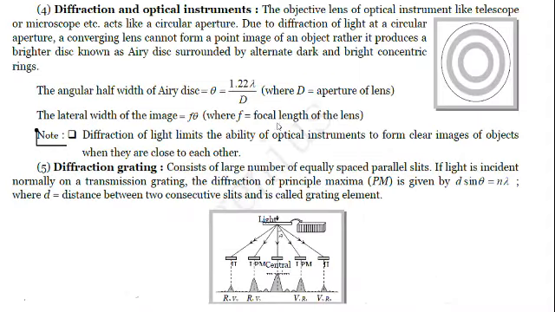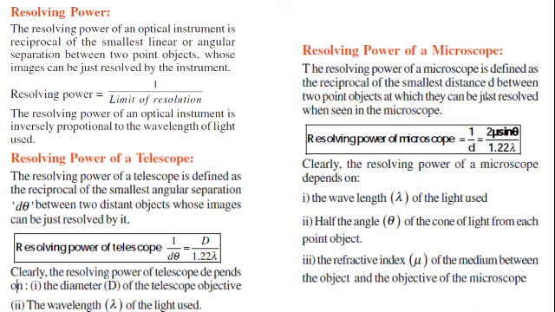And next, diffraction in optical instruments, that we discussed now. So resolving powers. Based on these topics, the questions are very simple. Directly they will ask to find the resolving power. When resolving power is asked, you just need to use the formula 2 mu sin theta by 1.22 lambda. So what does resolving power mean? How effectively it can resolve two small particles which are close to each other. How efficiently it resolves both of them is called resolving power.